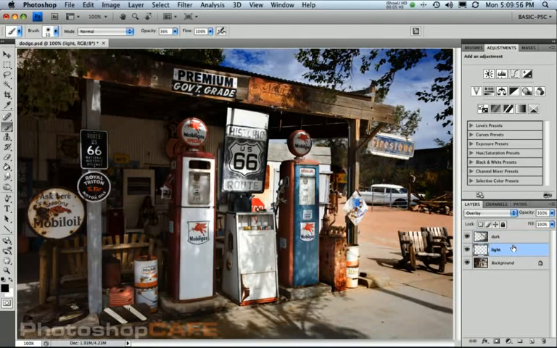So let's choose a light now, and we're just going to flip these around. We could hit the X key, if you want, set the foreground color to white, and now we want to brighten up some of these areas that are dark, like the side of these pumps here. Let's go down there and open up that detail. And we're also going to go for the top here. Let's do the same on the side there, because it was a bit shadowy. And the side of that pump, see how that detail just comes out now.